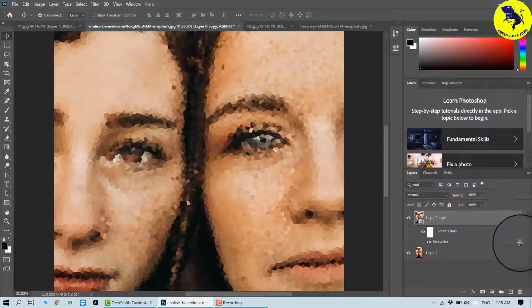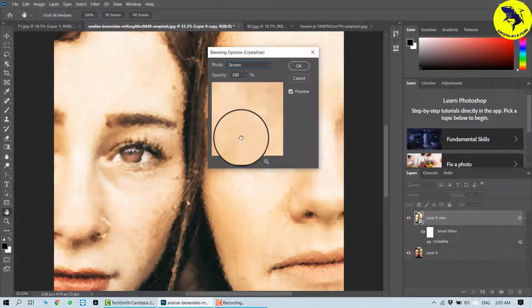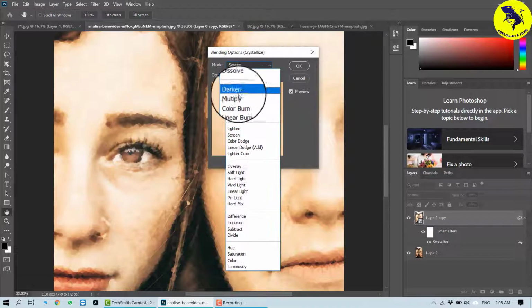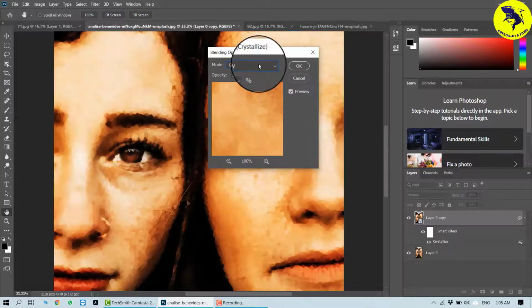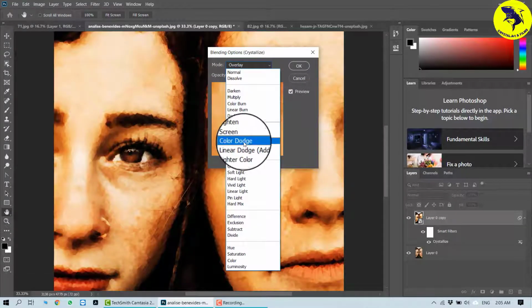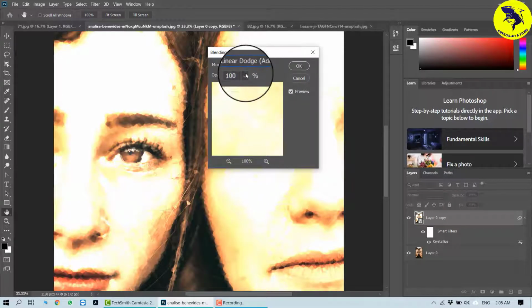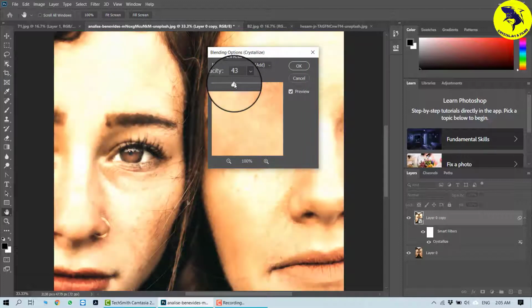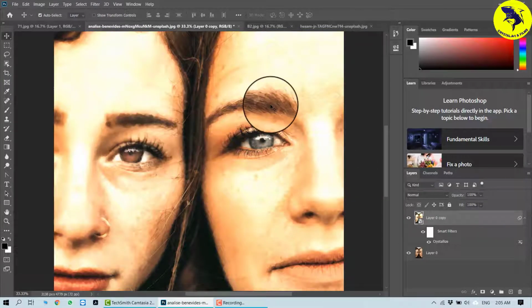And then I can even go for my modes by double clicking here. I can say whether I need a screen. You can see the effect it is giving, or multiply. I can go for an overlay, or I can go for a color dodge, a little more bright, color dodge add, and then I'll reduce the opacity of it. See, I can brighten it with that effect, and some of the areas are blurry, some of the areas are sharp, because it's neither completely the effect, nor completely the picture.